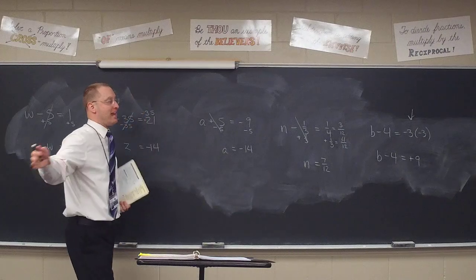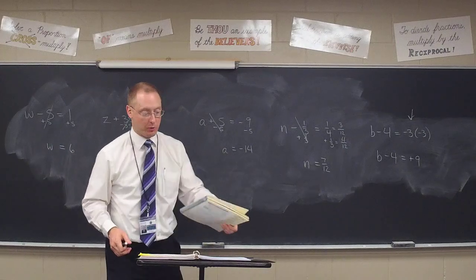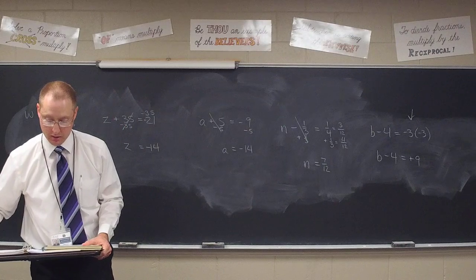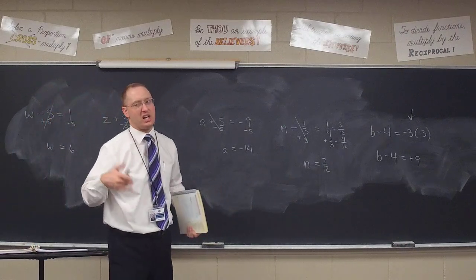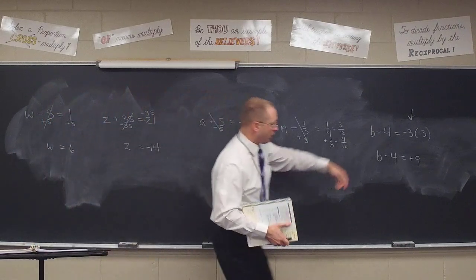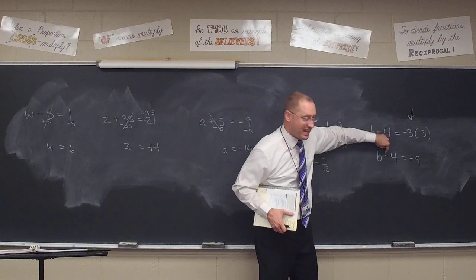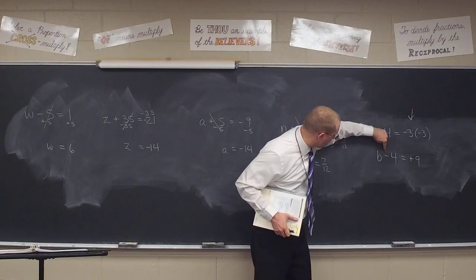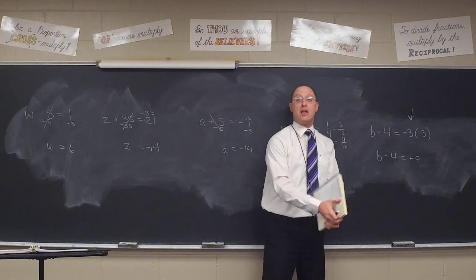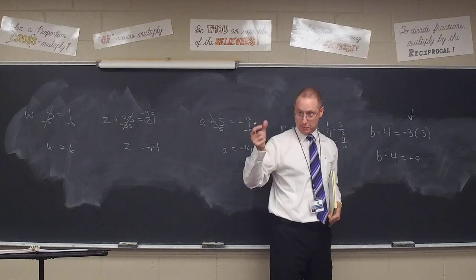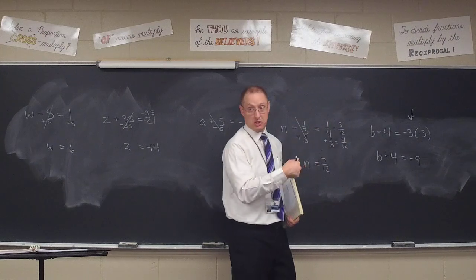Now, Ben, to get the letter by itself, I just have to get rid of the... 4. Well, it's not a 4, it's a... 3. No, this is not a 4, Ben. It is a... Positive 4. That's a positive? It's a negative 4, right? And that's important because we have to pay attention to whether it's positive or negative, because that tells me what to do to get rid of it.